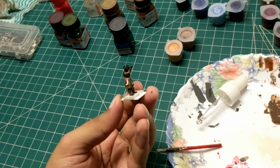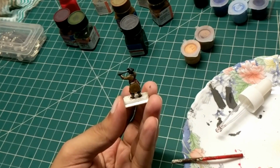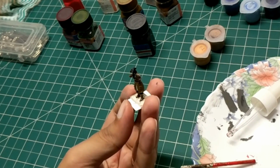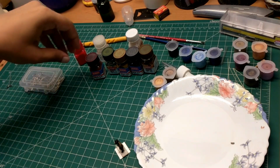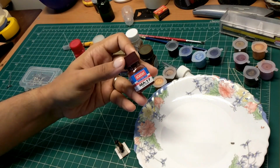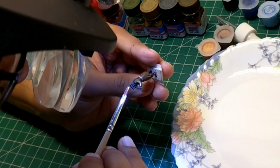Now here's the result so far. With every layer of paint, more details get visible, making the figure look more and more like a proper pirate. Next, I picked up the Academy Roof Brown, which looks very much like a mahogany polish. I started painting the spyglass with this shade.